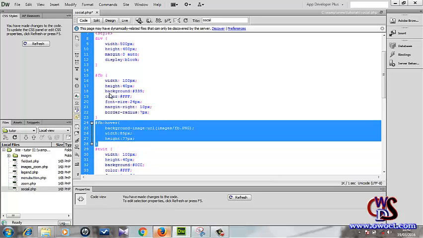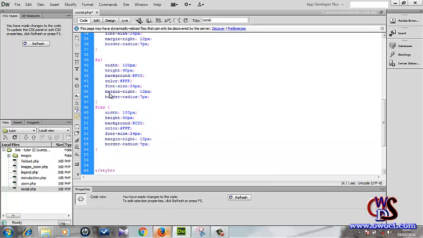I'll do this for the rest. Just need to change this. G blocks.